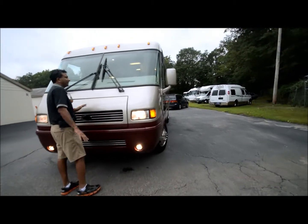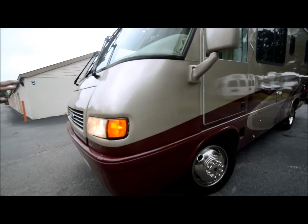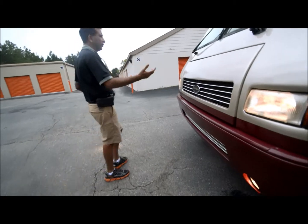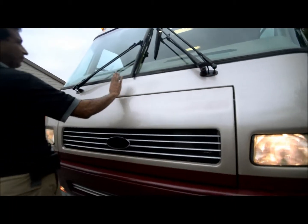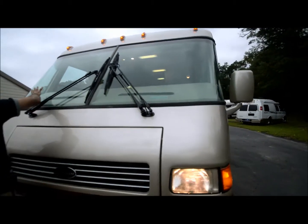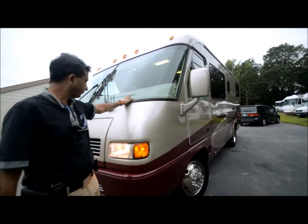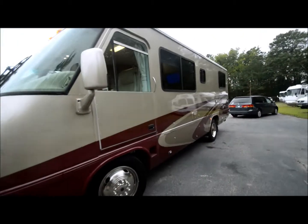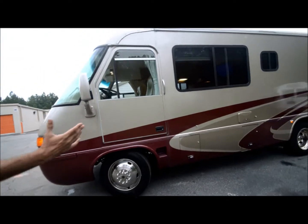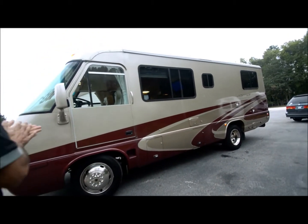The front 3M film was removed and repainted — it was in really bad shape, which is typical. People who know the motorhome industry know 3M film goes bad after a few years. The windshields are free from any cracks or star cracks and are in really good shape. It rides on a Workhorse chassis with an 8.1-liter V8 — a big monster engine for this little 26-foot motorhome. It runs like a sports car. We're going to go down on the highway and do the video as well.